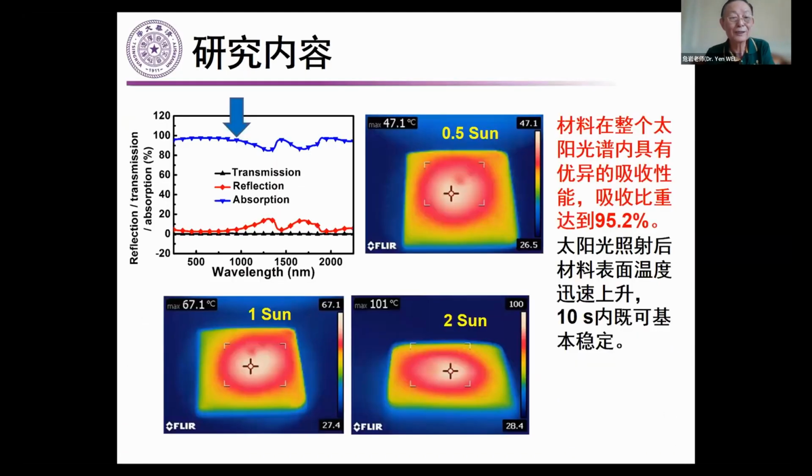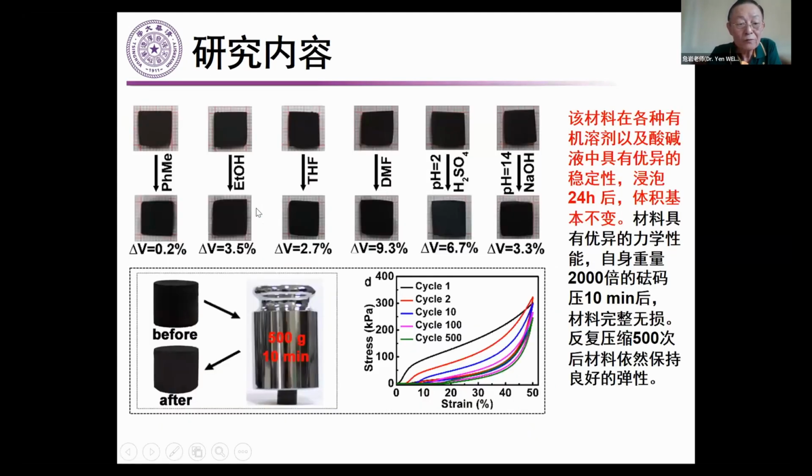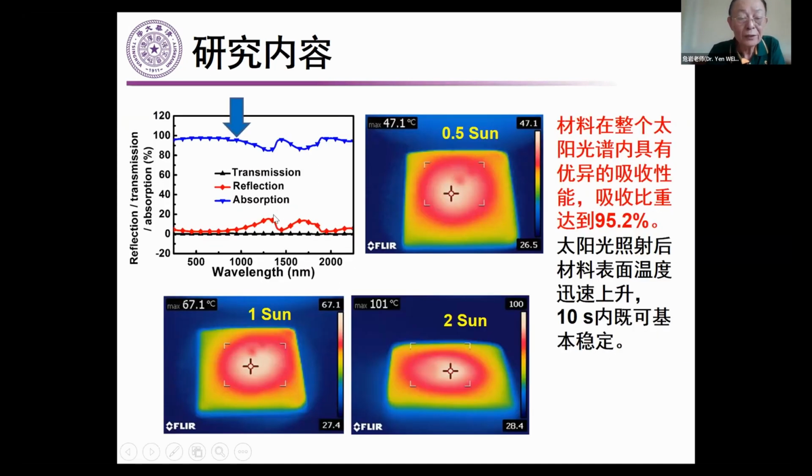This is an all-important slide. Okay, put the material on. This aniline foam has very good light absorbance. You see, from 200 nanometers to 2,200 nanometers, almost the complete spectrum of sunlight. All right, we shine light on, and we found the absorption rate is about 90%, lowest 80%. That means we can capture all the photons and convert them to heat.